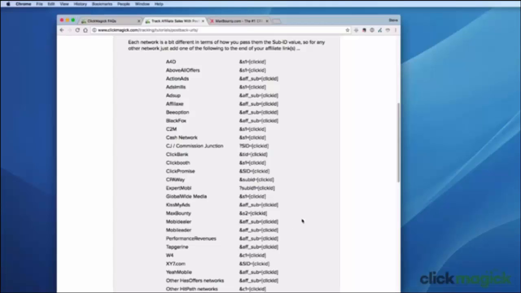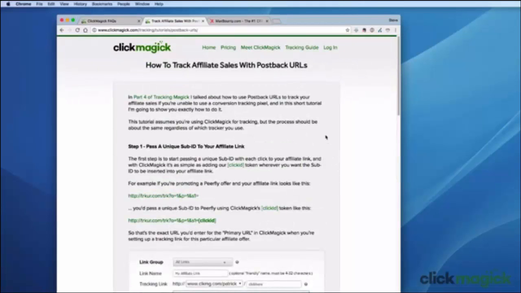Just leave that alone. To wrap up this video, the two key points to remember are that for integration to work, you must pass the Click ID to the affiliate network, and the affiliate network must pass the Click ID back through the postback URL. If you want to use a landing page or an opt-in page as part of your funnel, before passing control to the affiliate network, the Click ID will have to be passed through those pages as well, and this can get pretty technical, which is why we have separate videos to walk you through that part of the setup process.